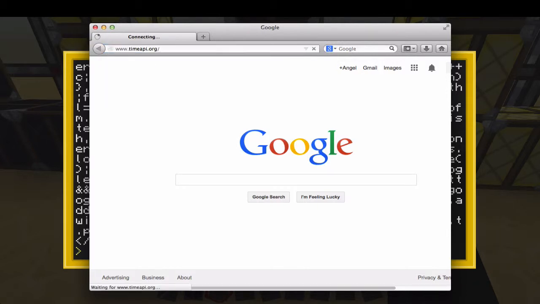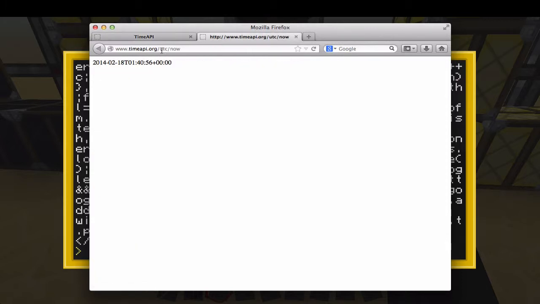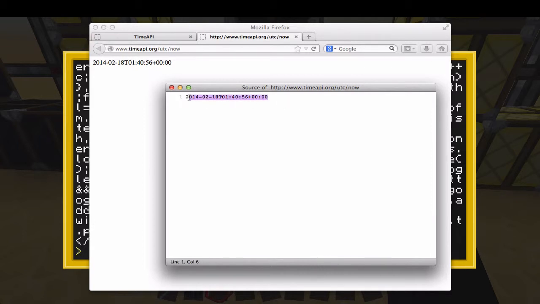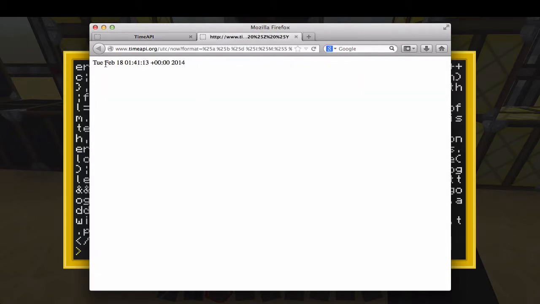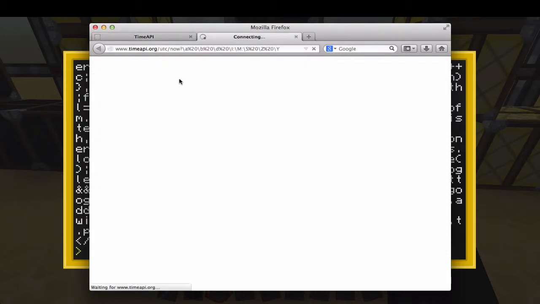So in the API, there you go. This one gives you a couple of examples. If you do this, UTC/now, it gives you basically just that. And if you go to see the source code, it's just that. It's a clear number. It doesn't have any codes or anything else. And it also tells that you can format it. You can format it, and the format will be like this. So that's a pretty cool thing. You can format it this way as well. You can put all these commands over here and just give yourself a format.